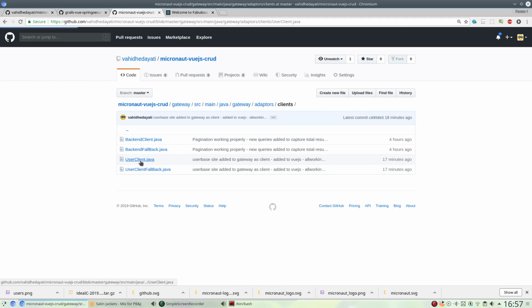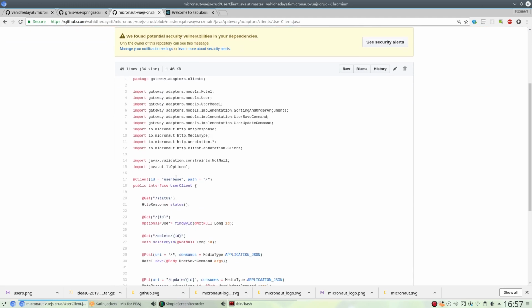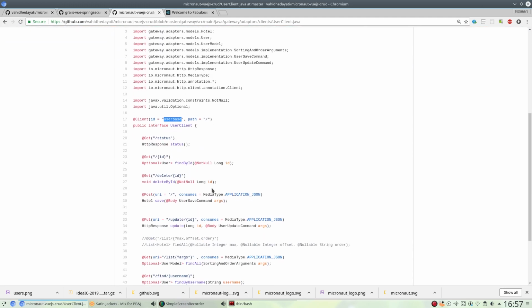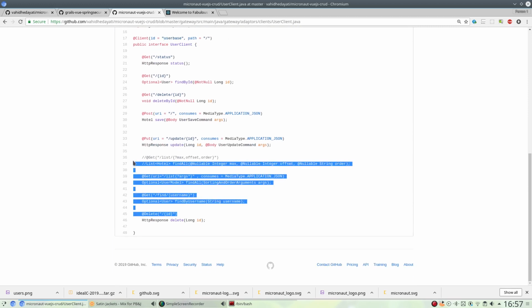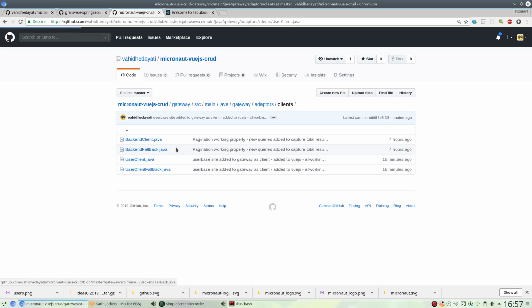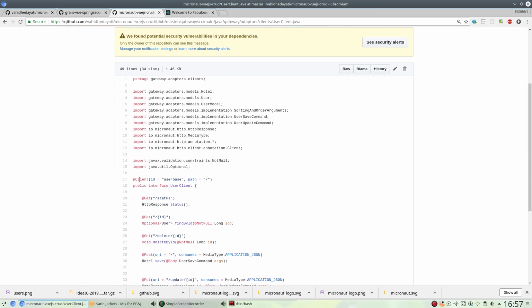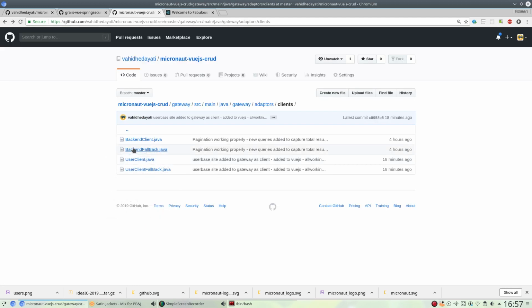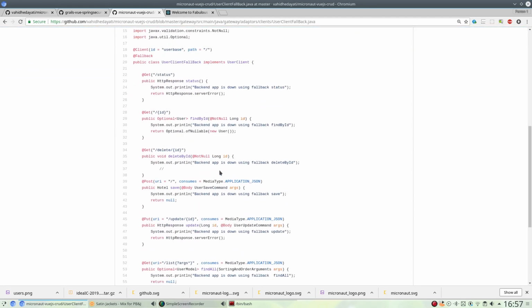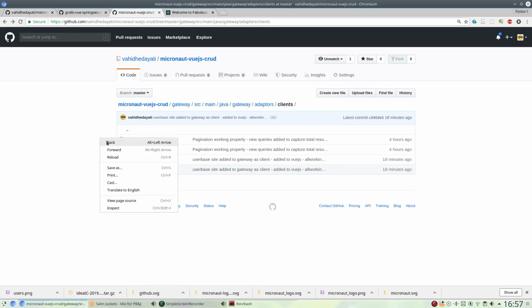And we've also got a user client which talks to the user base app, which was what I just showed you. It sends all this to the controller on that application. And this bit of the client bit is figured out by Consul as such. So Consul is doing that magic to figure out which healthy node to send it to. And the fallback is if it can't get through, we'll just send back some default information onto the user's screen.